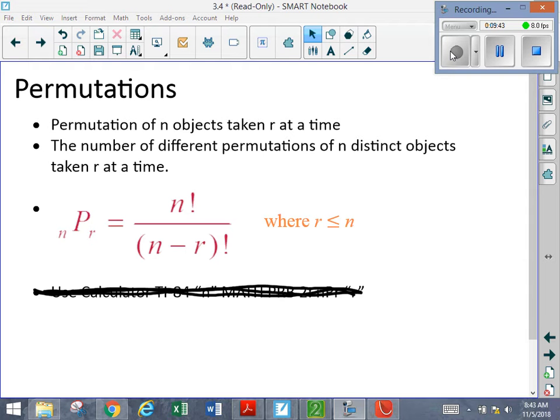The way that I remember this is R is less than N, right? So when you put it in your calculator, it always goes N, R. You're always gonna put the bigger number in first and the smaller number last. And if they're the same number, then it doesn't matter what order you put them in. So that's the way I remember: big number goes first, little number goes last. Let's do a little bit.